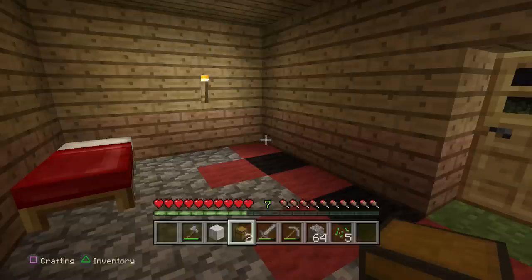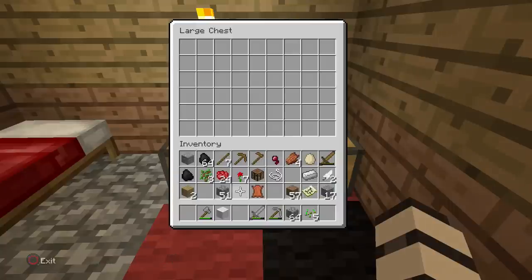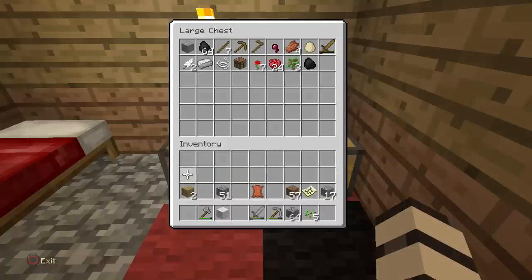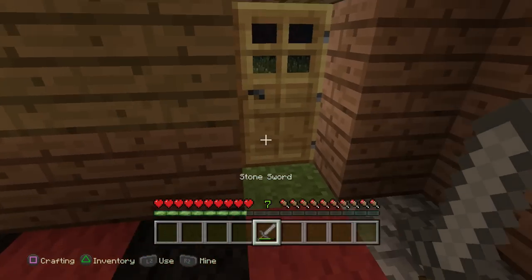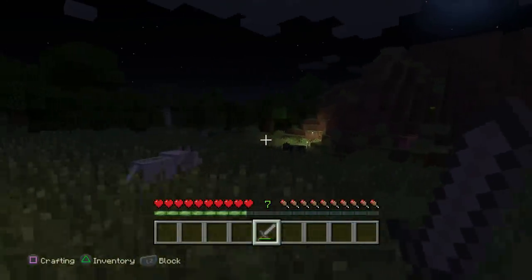But first, I should probably place my chest down so that we can put some of the stuff away. So, where is quick move? So let's just put this stuff away. So in the scenario that I do actually die and it's horrible and I'm crying, we hopefully don't lose too much stuff. Because all I want right now is to try to get some skeleton bones, to say the least.